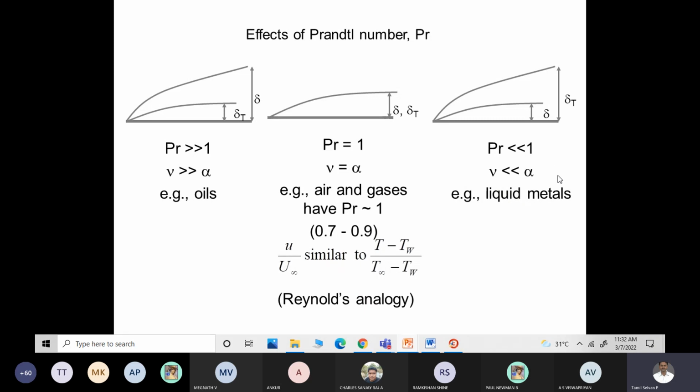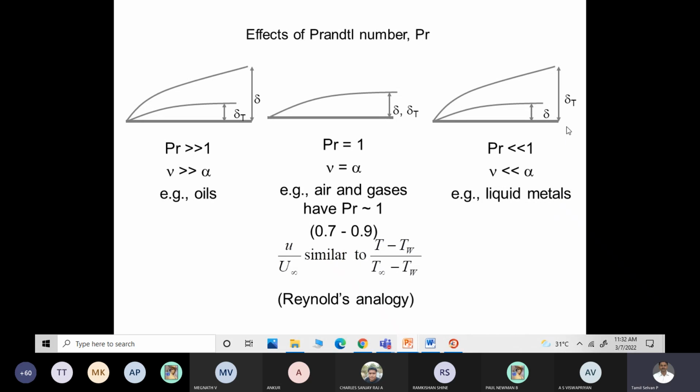What is thermal diffusivity? In the very first class itself, I had told you about thermal diffusivity. Thermal diffusivity is the one which gives us an idea about how fast the fluid gets heated or cooled, or the metal gets heated or cooled. It gives the degree of hotness or coldness. Am I correct, students? Yes, sir. So the alpha value is very much higher for liquid metals.